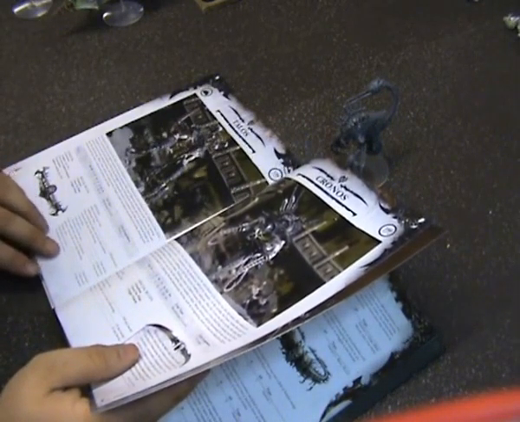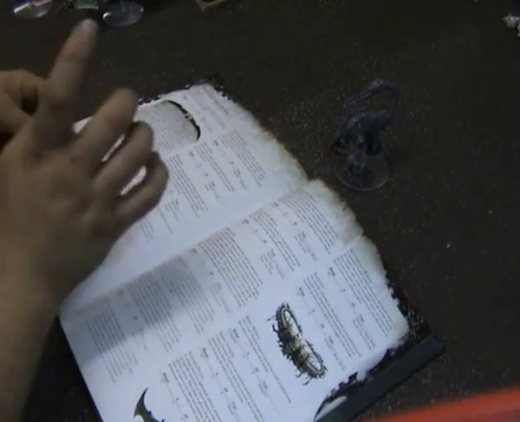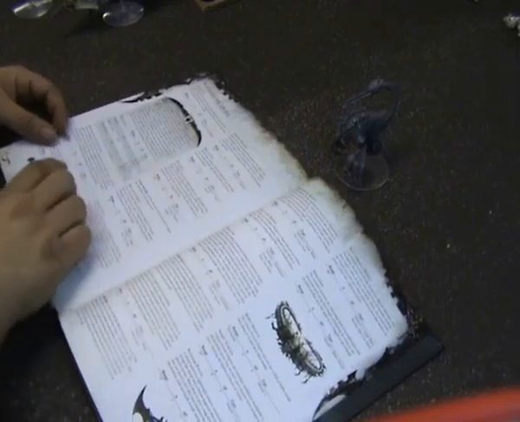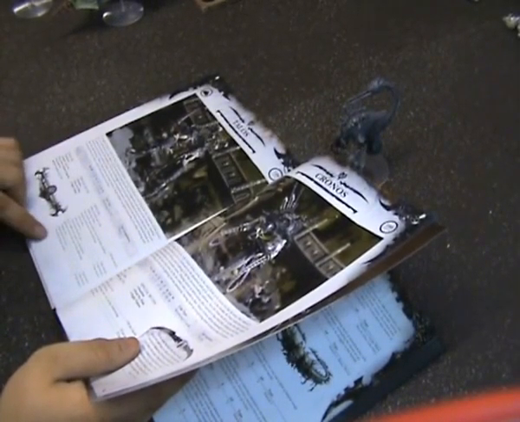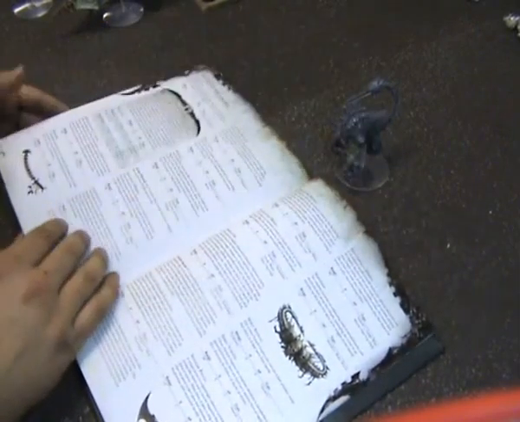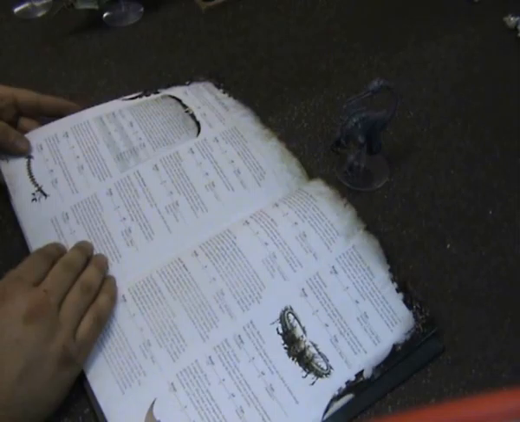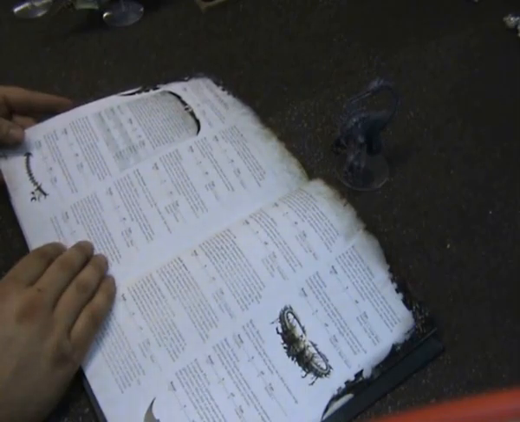What I would actually take would be a twin-linked haywire blaster. Haywire blaster's range 24, strength 4, AP 4, assault 1, haywire. Your ballistic skill is 3, so you're hitting on 4s, but because it's twin-linked, you're obviously re-rolling your misses, and you're basically pretty much guaranteed to glance. Haywire is probably the best way to go for Dark Eldar.